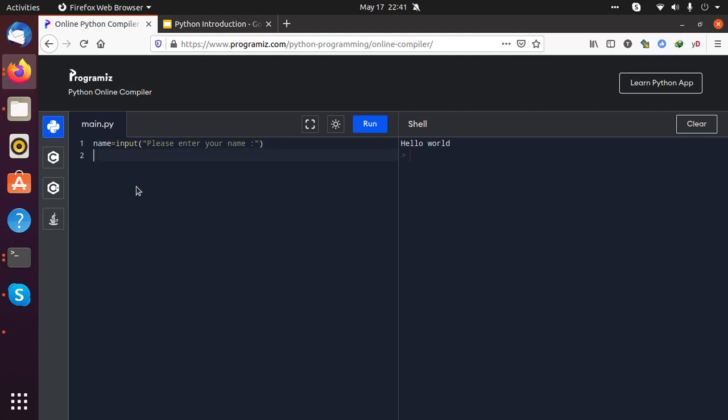Then after capturing the name, we might want to print a hello message with it, like print hello, then we attach the name that you would have captured. And if you run that, we're going to see our first prompt as expected. Please enter your name. It's Taco. And if we press enter, we are now seeing our hello message coupled with the name that we have entered.